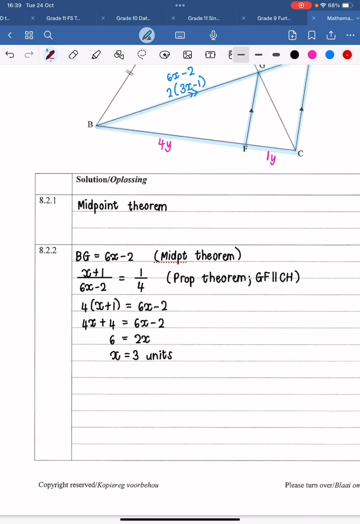Okay, that is that question, 6 marks. I actually quickly want to see what they gave marks for. All right, so you got a mark for that and then a mark for stating midpoint theorem. Then a mark for having this, actually 2 marks for that. So for that statement and having it in terms of x, and a mark for this reason. And then a mark for the answer, x equals 3.